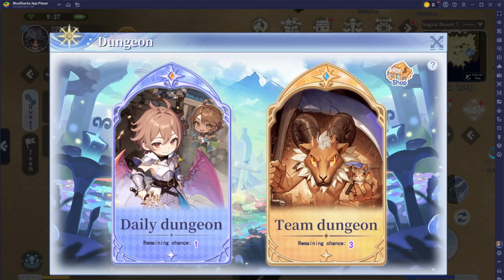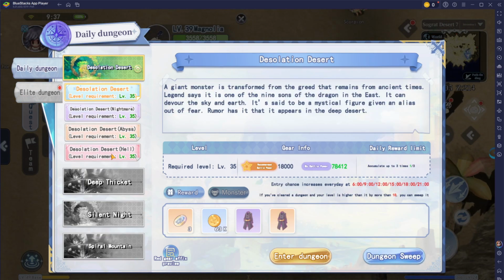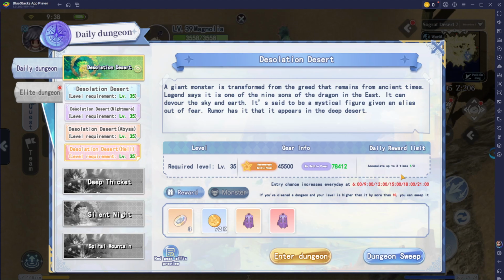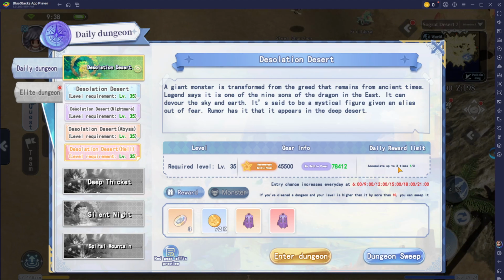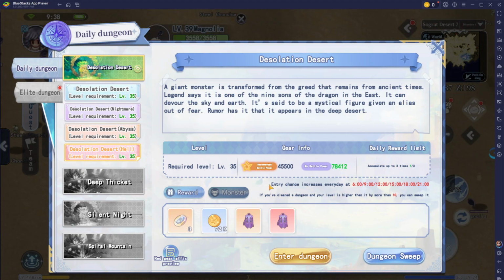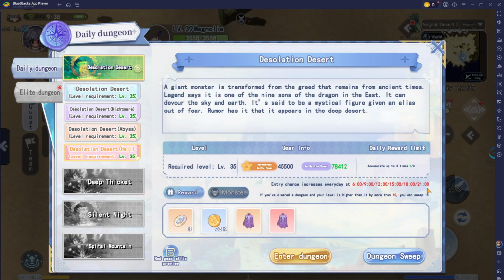Daily dungeon. So for daily dungeon itself, something that you do not want to miss is that it's not that it has 3 times per day. For the game itself, you can see if you read through here, the entry chance increases every day at 6, 9, 12, 15, 18, and 21.